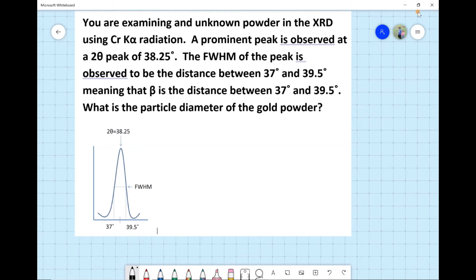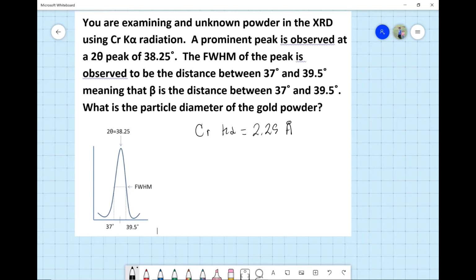Well, there are some things that we need to look up if we don't have them readily available. And so we have tables that we've been given. So we can say chromium K alpha is 2.29 angstroms, thereabouts. I sincerely hope you can read that. What else do we need? I think that's all we need to know to solve this.